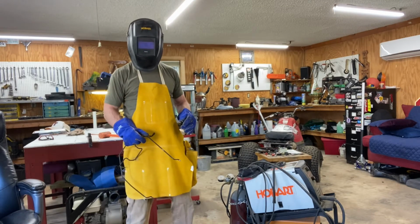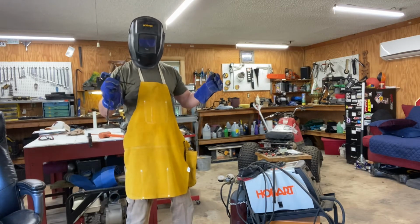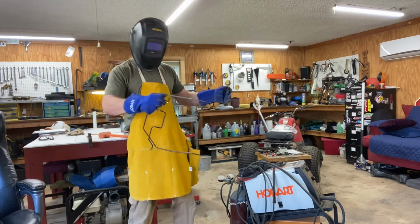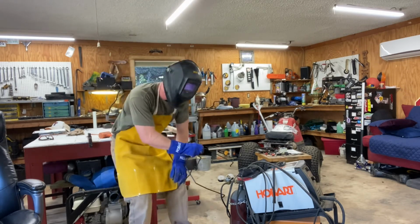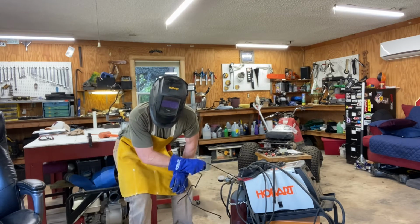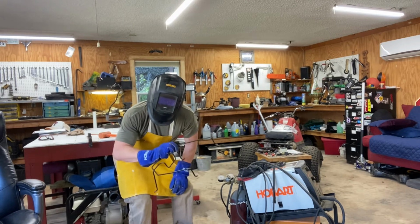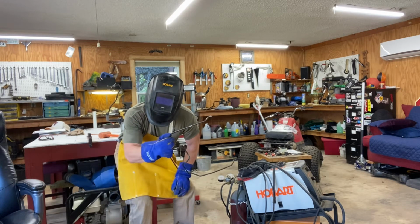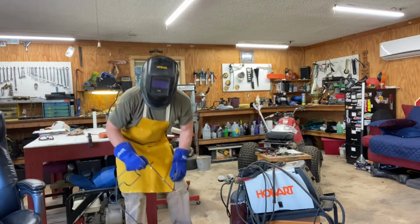This sucker takes gas. If you guys want a wire feed welder, trust me, don't get the cheap one that has the flux in the wire. Get the one that hooks up to gas here. So I got my 75% argon, 25% carbon dioxide, and what that does, it makes a real smooth weld. So let's get over to the bracket and I'll show you guys how I'm going to attempt to weld this up and we'll see if she works.